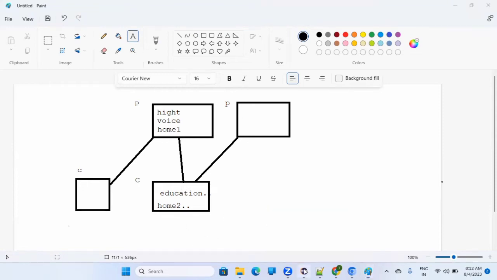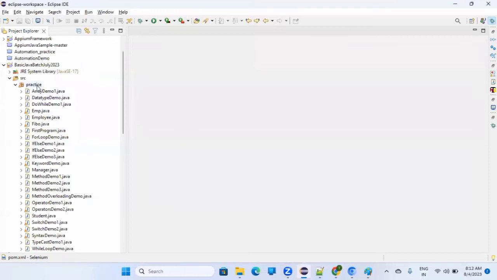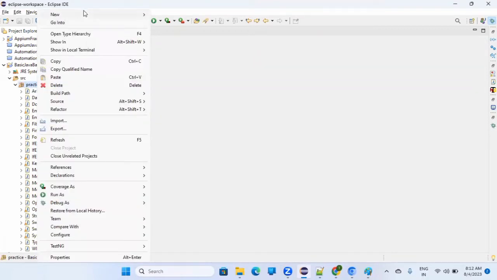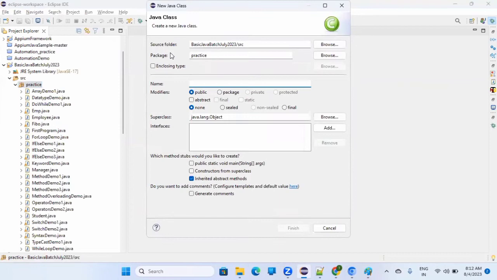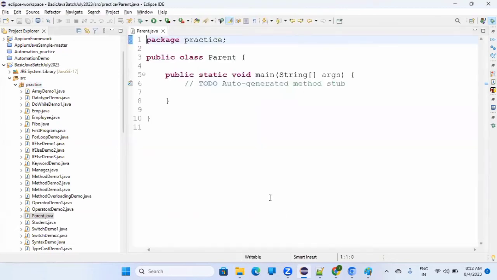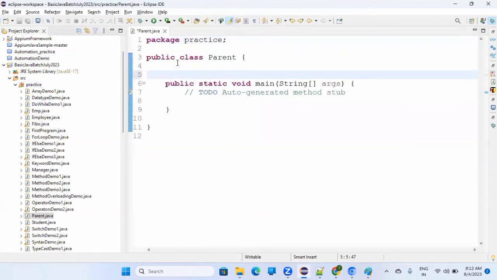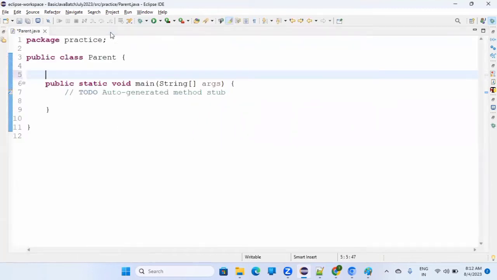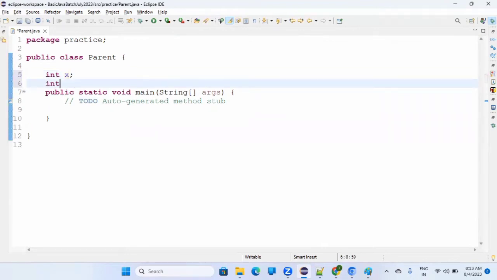So while making it, let's make the name exactly the same as parent, just for understanding purposes; you can name anything. I am making it parent class. In the parent class, let's have some properties. I am declaring simple things as of now, like integer x and integer y.